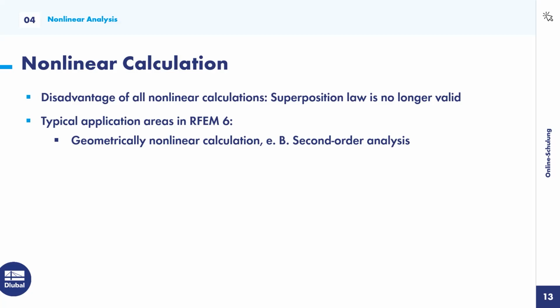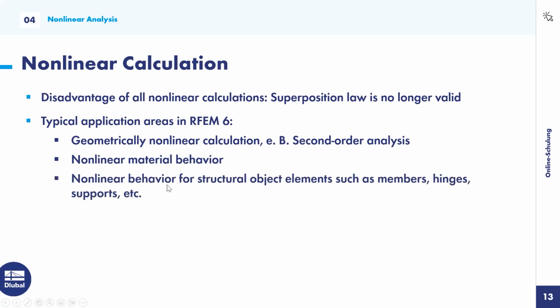And this already gives the hint that it's going to take quite a bit longer than a linear calculation, right? Since you just have to calculate it again and again. And another possibility is the nonlinear material behavior. We will have an example for this later on. Another example would be the nonlinear behavior for elements, for hinges, for supports, for members.